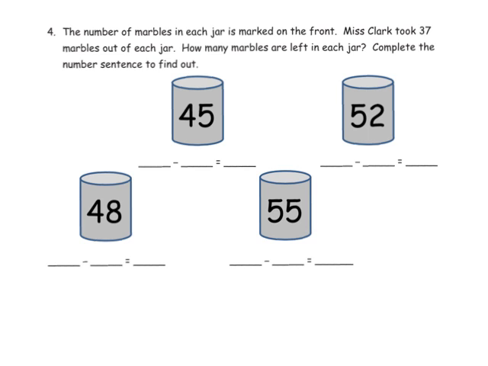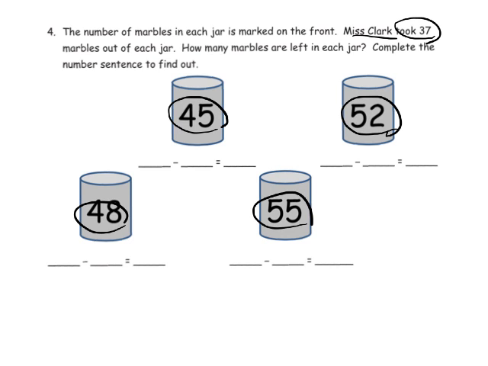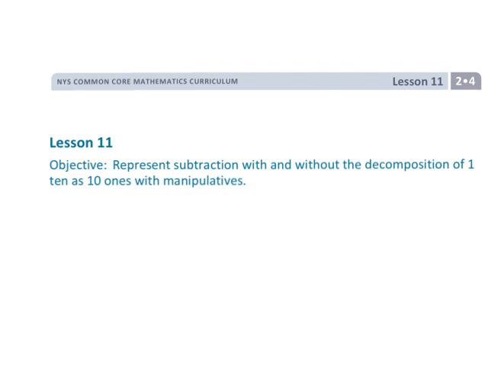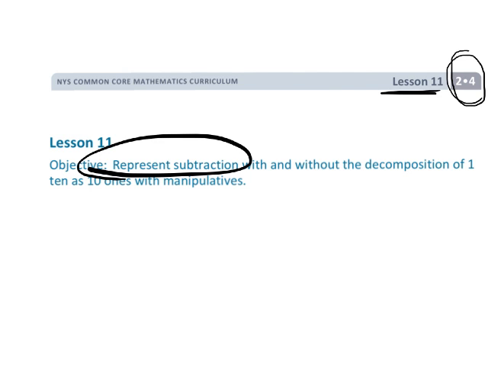And our last slide, I'm just going to go really quick because I don't really have to do the math. I think you get the idea of the math. The important thing is these numbers tell us how many marbles are in each jar. And it says Ms. Clark took 37 marbles out of each jar. So that means we have to model 45 minus 37, 52 minus 37, 48 minus 37, and 55 minus 37. And I'm not going to model how we do that because I think you get the idea. And that is grade two, module four, lesson 11, where we're using place value disks, place value charts and number disks to represent subtraction, some of which requires borrowing.